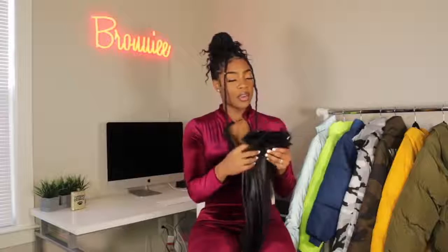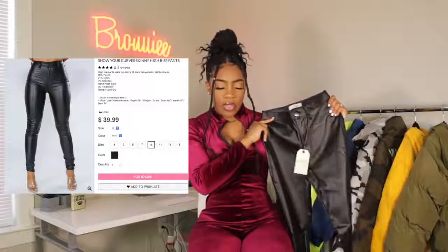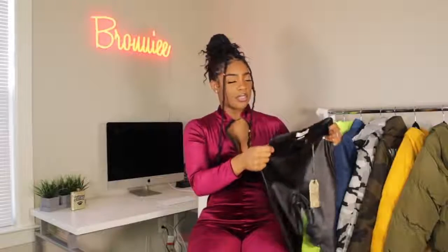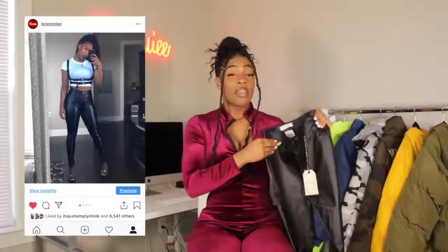The next thing is a pair of jeans, which I freaking love because they just look painted on. They're called the 'Show Your Curves Skinny High Rise Jeans.' I got these in a US9, which says waist 28. I'm typically a size 7, but I was nervous because there's barely any stretch. I would recommend you size up because these might be difficult to get into. The size 7 I had before was so tight, and since I've gained weight I went with a 9.